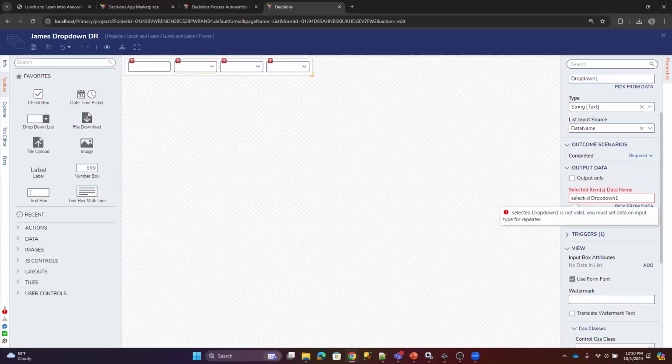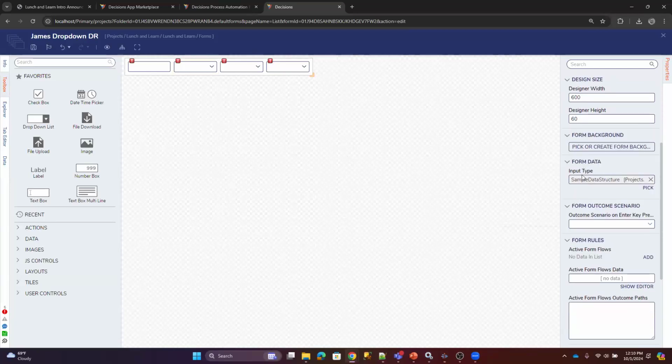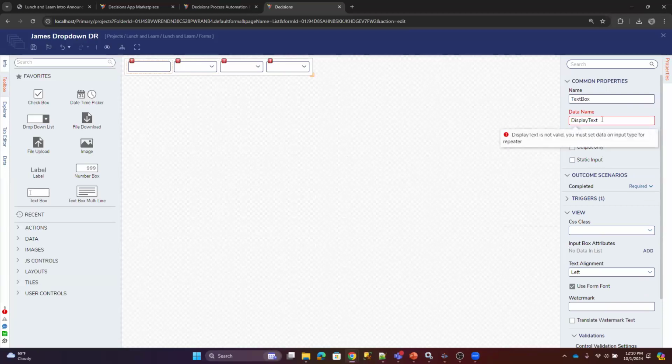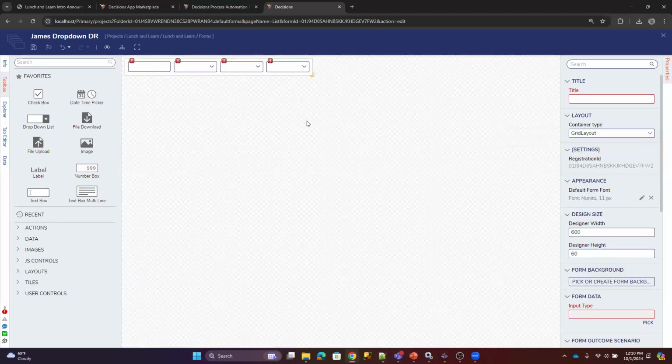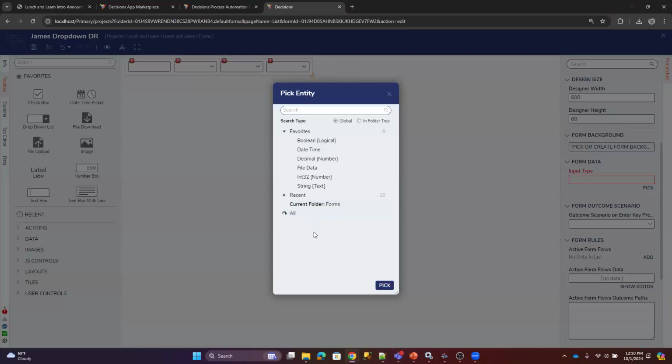So is that on the whole repeater or just the one field? It's on the whole repeater. If I click on the canvas area, there's this form data and I have to set an input type. If it's not there, it will error out and it tells me I need to have an input type on my repeater in order to actually do this. I don't know how to set that up because these right now are just going to be drop downs that they select. So do I have to have those stored somewhere, is that what it's looking for, where they're ultimately going to be stored?